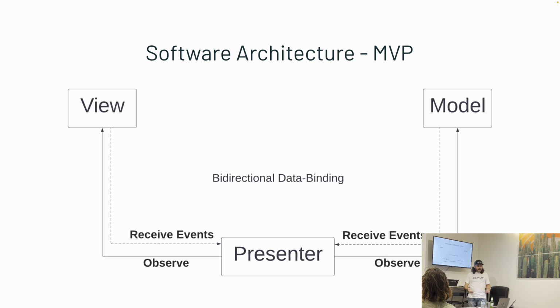However, a more advanced graphical user interface pattern that emerged eventually was something called MVP. MVP is just an evolution of MVC. It doesn't really violate it necessarily. Basically, the controller gets replaced with a presenter, and the presenter will do bidirectional data binding. What that means is it'll observe the view for any changes, and when it receives the events, it'll update the model, and then it'll observe the model for any changes, and when it receives events, it'll update the view. That way, the view and the model are fully decoupled from each other. You don't want to always do that, but sometimes that is very useful.